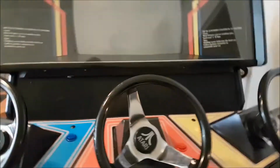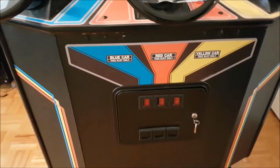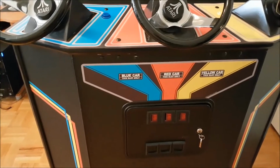I'm going to open the coin door, open the back, and then open the back of the monitor and see what's inside. And then we'll set up and see what we have in this coin box, which Adriano said has a lot of parts he's given me. So I'm kind of excited to see what's in there, because we already have the manual. That looks good, and it came with keys and the whole deal. So let's open her up and see what's inside.